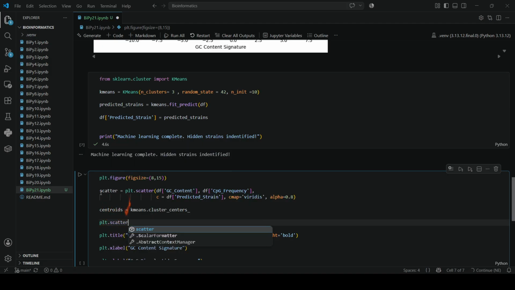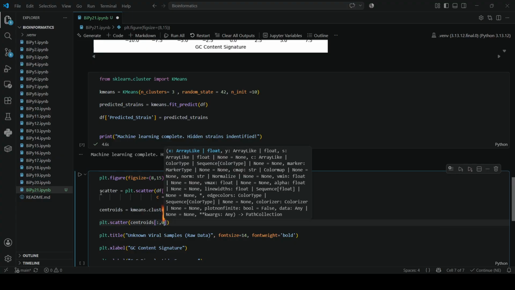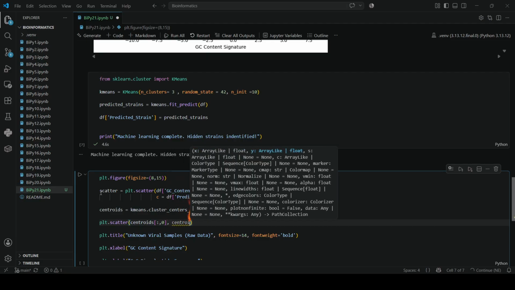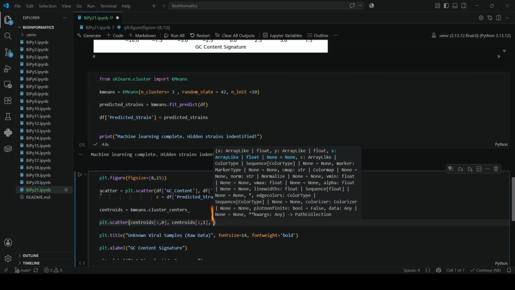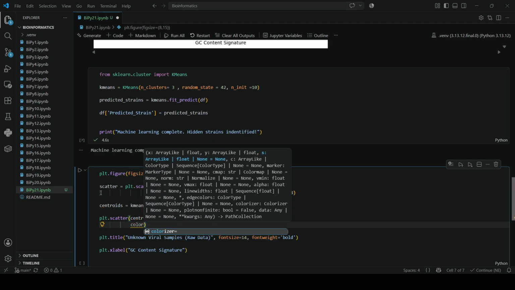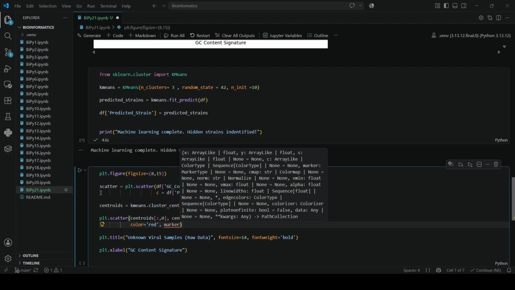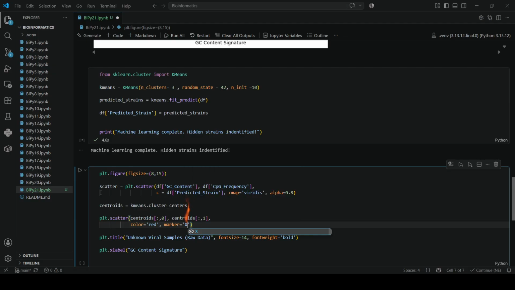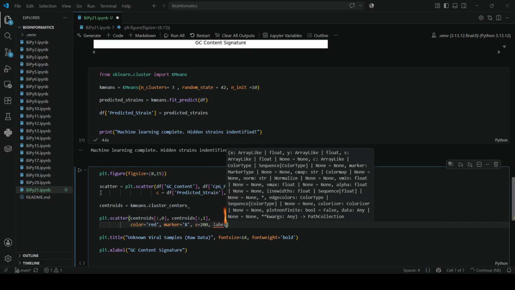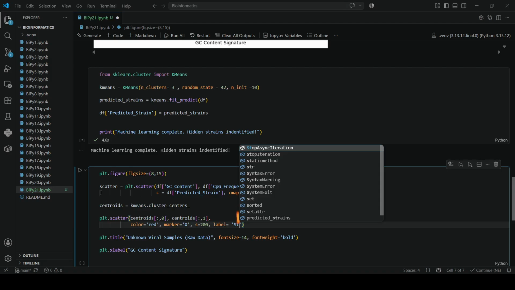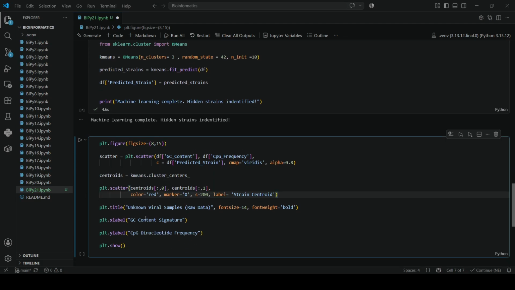So plt.scatter centroids from 0 and centroids from 1, then color we can use red this time, and marker we will use capital X, s is equal to 200, label is equal to strain centroid, right?